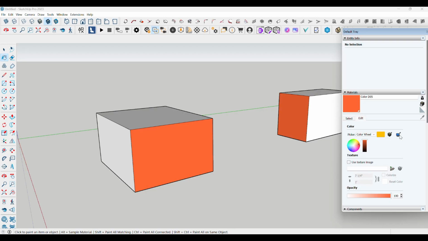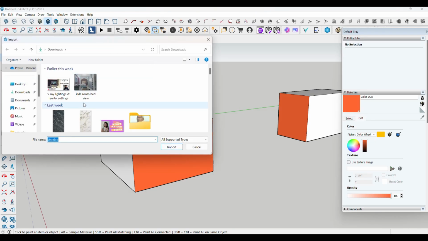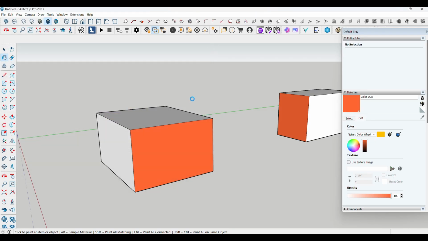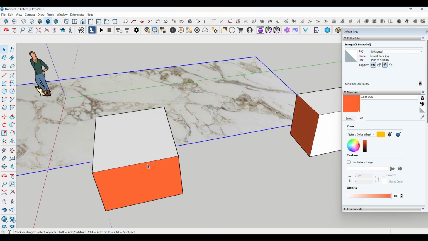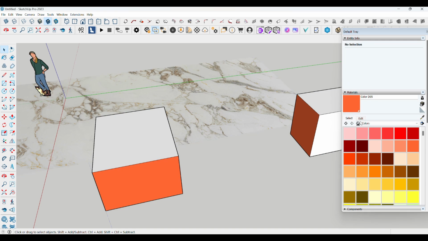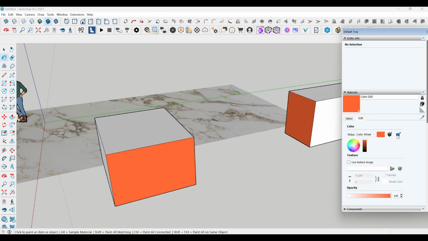Next, here you'll get the option for match color on screen. Suppose you have any image and you have already imported it. I'll choose any random one. You can consider this image. Now I want to match this color to this. So what you can do here is select the color which you want to change. I have selected this and then go to the Edit option. Repeat the same thing, just select this option: match color on screen.